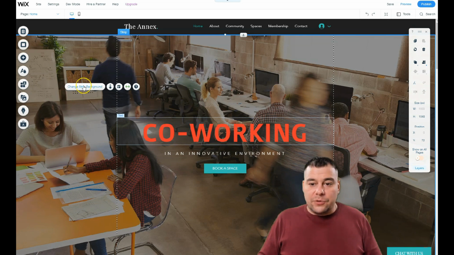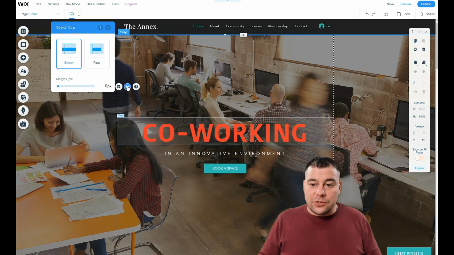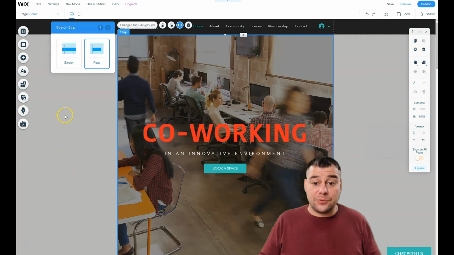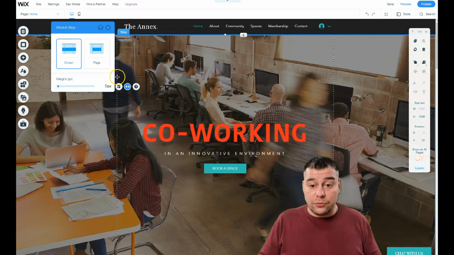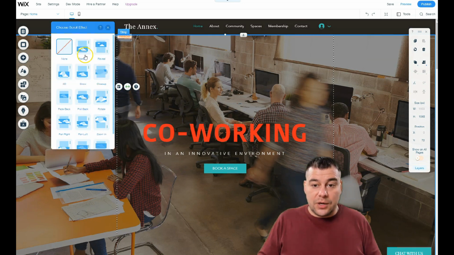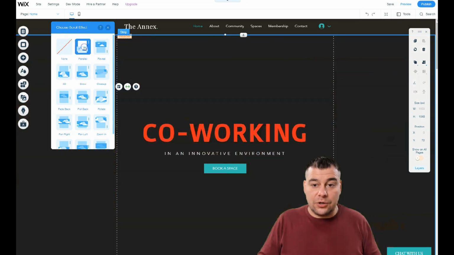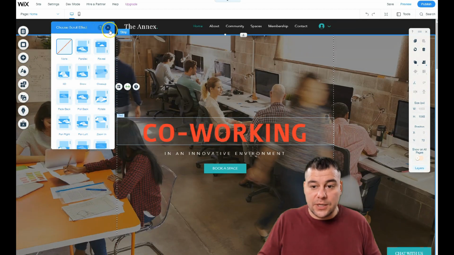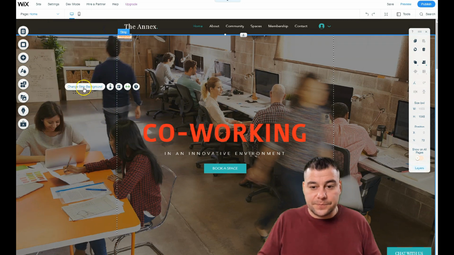The strip, you can change the strip background, you can stretch it to the page, you can make it like that, and the page background will be gray and it will be here. Or you can make it full screen. I like the full screen, it looks modern, it looks cool. You can apply the scroll effect, the parallax, reveal, and skew. Okay, it's not so visible in this case. So you just play around. You need to play around with all these things.